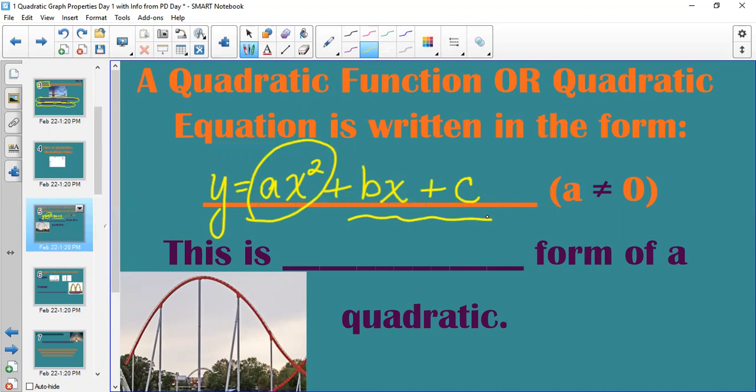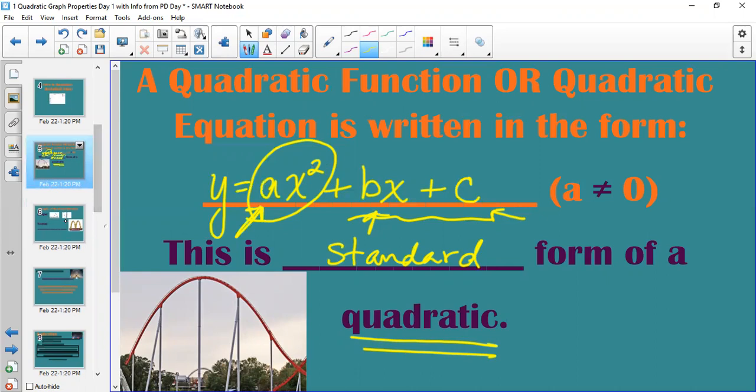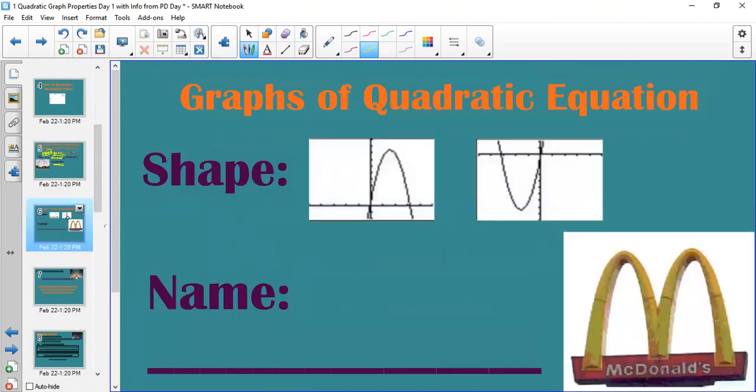In this section we're going to study, what does the c term do? How does it change the graph? What does the b term do? How does it change the graph? And how does the a term change the graph? Okay, so that's going to be section 1 of chapter 9. All right, now when it's written from the highest exponent to the lowest exponent, as you guys probably remember in chapter 8, we call that standard form. And it's the standard form of a quadratic, since the highest exponent was 2.